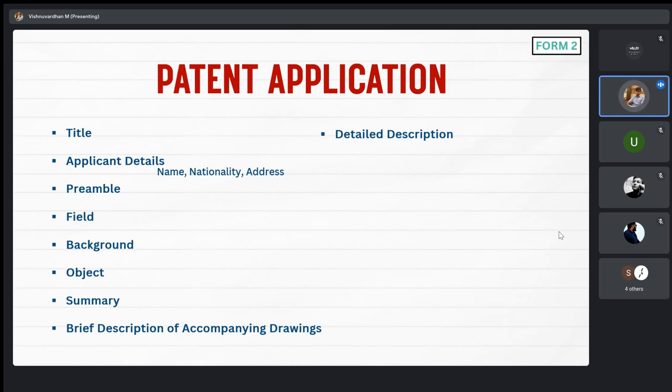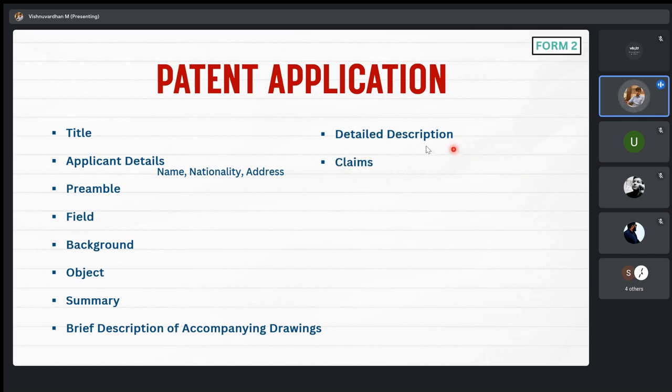Basically, this is the thesis of your whole application. This detailed description has to be extremely detailed. The word detailed itself has to be taken very seriously, because if your description is not detailed enough, as in it does not enable a person skilled in the art to recreate an invention. So if I make an invention, my description should be so good that another engineer in my field should be able to read that and rebuild my invention from scratch. That's how good this description has to be. That is the enablement requirement of any application.